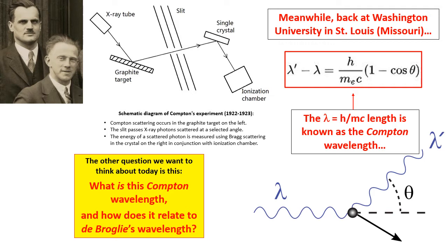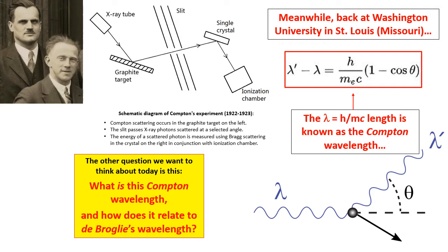You have photons of a very precise frequency, and then the photons that go out have a range of different frequencies, and the frequency will be different, but this formula will apply, and that's where the Compton wavelength comes up. You have another length there in that formula. The difference between lambda prime and lambda, the wavelength of the outgoing photon and the incoming photon, will be equal to what you see on the right hand side of that equation, 1 minus the cosine of the scattering angle.